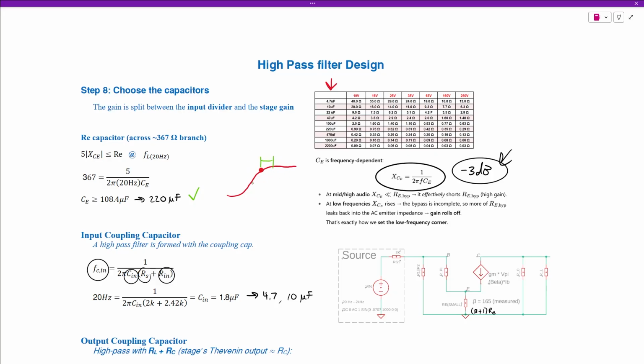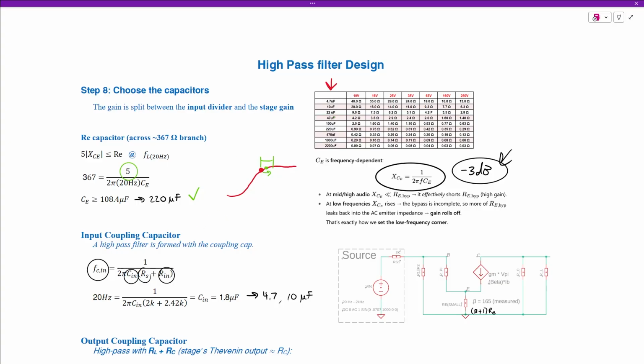So what happens if we actually want some 20 hertz signal in our final amplifier? Well, it's going to be attenuated by 3 decibels. That's quite a bit. You can perceive that with the human ear. So by multiplying by 5, it actually shifts this up just a little bit, and we don't get quite as much attenuation.